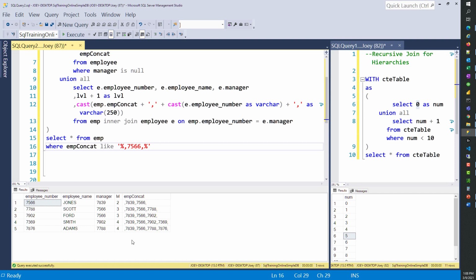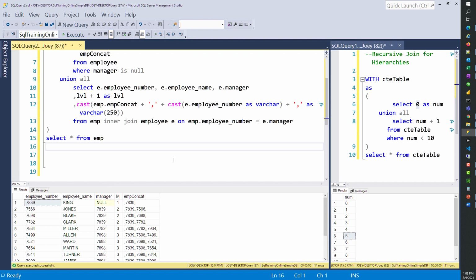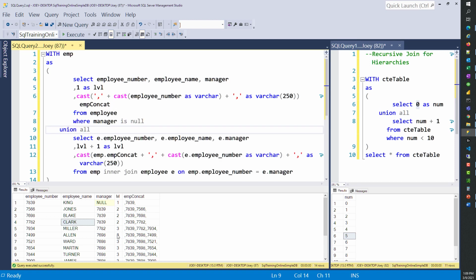Many times what you'll have is the different levels, and they want those out in different columns. So let's figure out how we do that. I'm going to get rid of this. What I'm saying here is level 1, they want its own column called level 1, and King should always be in that one. Level 2 should be either Jones, Blake, or Clark, depending on where the employee lives in the hierarchy. And so what we want here is 4 new columns because we have 4 levels.